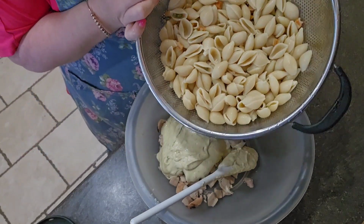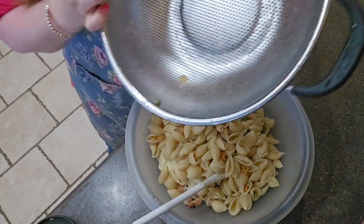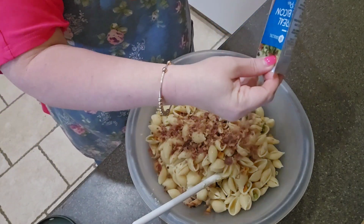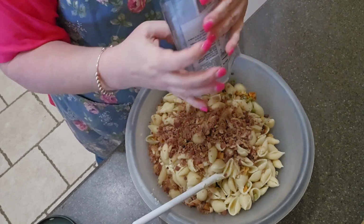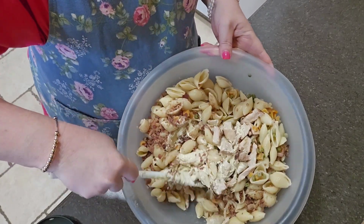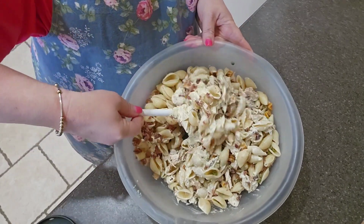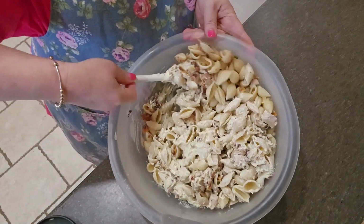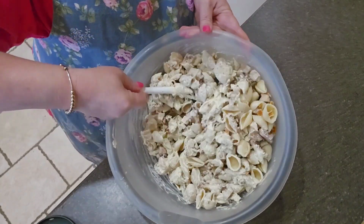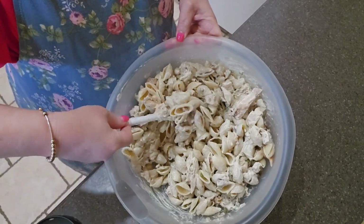Okay, we have our pasta all rinsed and cooled off. I think we're just going to add it all right in there. Why not? All right, in goes the bacon. And you guys, if you want to add tomatoes to this, just use some little cherry or grape tomatoes, and you have yourself a BLT salad with chicken in it, of course. Just get it all mixed in, and that's all there is to it. Completely homemade lunch from scratch. So satisfying and rewarding.